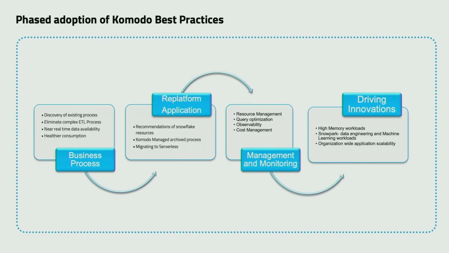So this is where we step in, right? When you look at these challenges, how are you going to address them? Can I just quickly replatform the architecture, or can I just go and tell Komodo, this is a query that you're running wrong, can we go and fix it? Or we just go and innovate, right? With new Snowflake features.